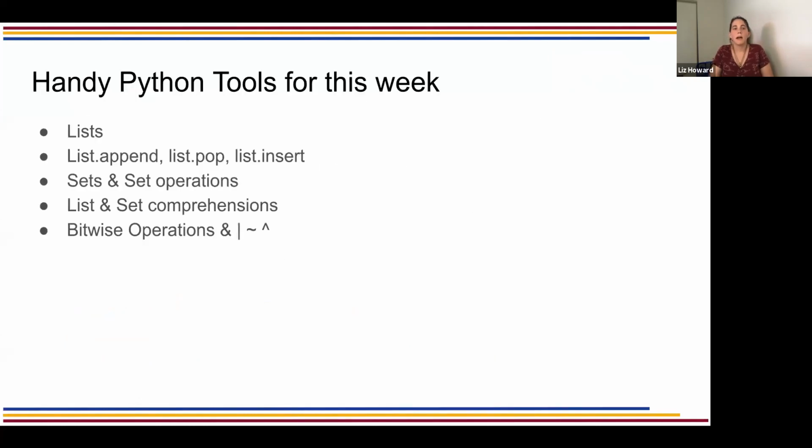We're going to talk about a couple of different Python tools as well. We're going to go over lists very briefly. Just going to show you append, pop, and insert. And then we're going to talk a little bit about what sets are and how they're distinct from lists. I'm going to show you list and set comprehensions, just so that when you're looking up code online and you see other examples, you can read it a little easier. If you've never seen list or set comprehensions, they can be really jarring. So I just want to show them to everyone.